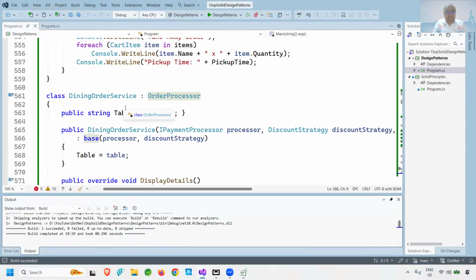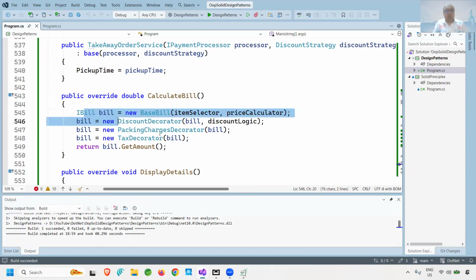You can see this kind of complicated process over here, where you are trying to wrap the basic object with first decorator, second decorator, third decorator, and so on and so forth. In this case, there can be another design pattern which will help you to create such complex objects easily. And the next design pattern is basically the builder design pattern.